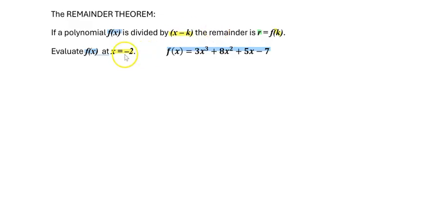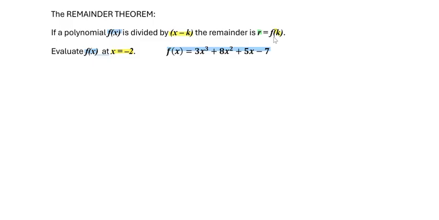We are going to do this with an example. It says evaluate f of x, which is my quotient, at x equals -2. Now, x equals -2 would mean that my x minus k would be x plus 2. But I'm evaluating it at x equals -2 because remember, when I do synthetic division, I change my sign. If I'm given the factor, like this x minus k here, then when I do synthetic division, I change its sign. If you look up here, this says x minus k, but the remainder is f of k, whatever k happens to be. They're using the letter k.